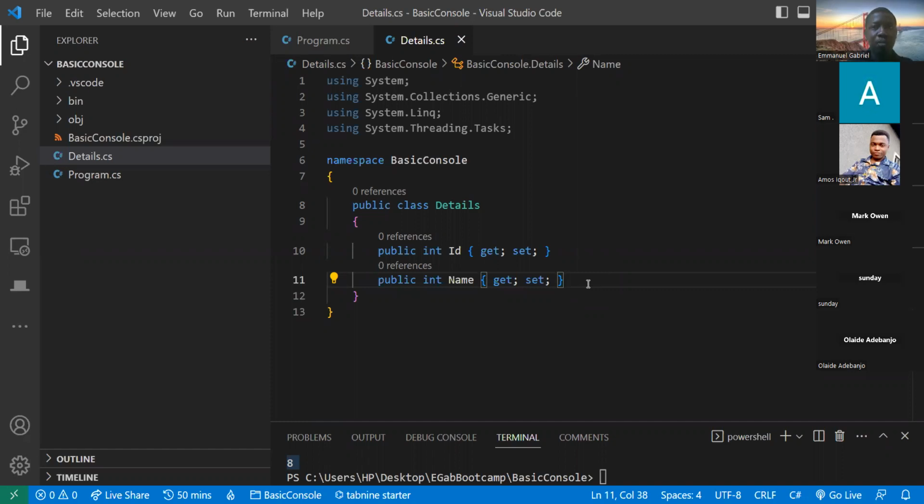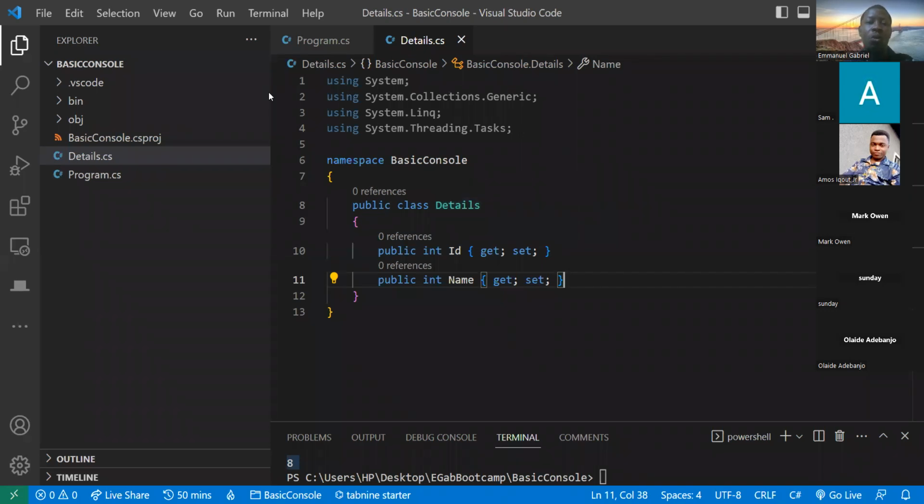So from one baking pan, you can get hundreds and thousands of breads. From one molding plate, those things that bricklayers use to mold bricks, right? From one molding plate, you can get hundreds and thousands and millions of bricks, right? So from this class, I can get different objects, right? And then an object is an instantiated class.